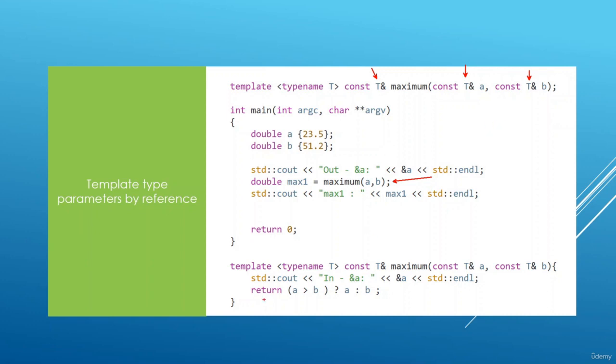And the values we have inside our function template body here are going to be true references to the values we have on the outside. If we happen to do any modification inside the body of the function, the modification is going to be visible on the outside. What we're going to be doing in this lecture is just printing the addresses here, and we're going to see that they are the same here on the outside and inside the body of our function template here. Okay, this is what we want to really play with in this lecture.